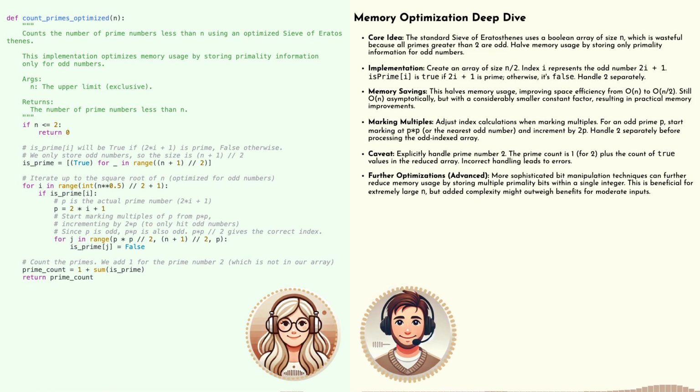We can handle the case of 2 separately, but how do we actually check if a number is prime if we're only storing the odd primes? We can use special data structures that are really good at checking if a number exists, like hash sets or bit sets. These are super efficient for that kind of thing. So whenever we find an odd number that's prime, we add it to our set. And then when we need to check if a number n is prime, we just see if it's in the set. If it's there, it's prime. If it's not, then we know it's composite.